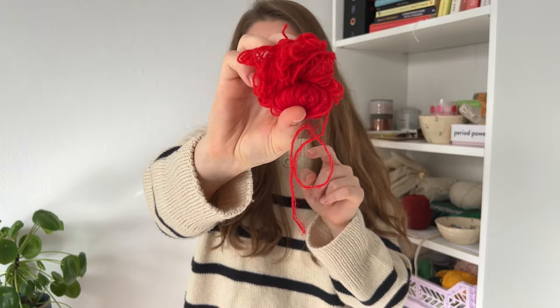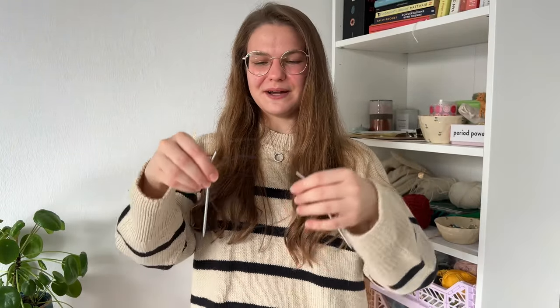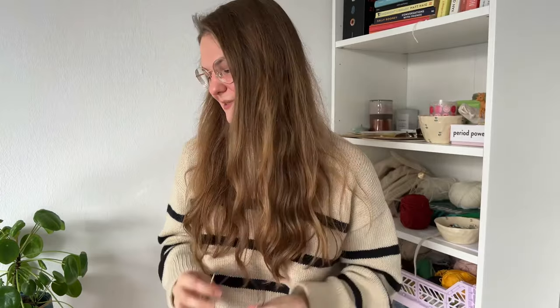I will again be holding two strands of merino wool with one strand of mohair but in red color, and afterwards with white I will just embroider little dots on the cup, and I will be using my 3mm circular needles. So let's get started and knit a little enchanted mushroom.